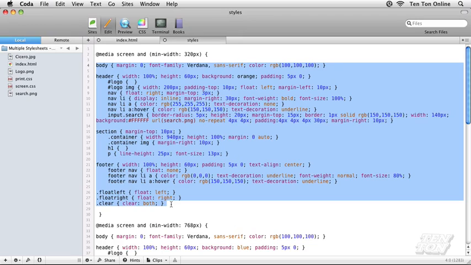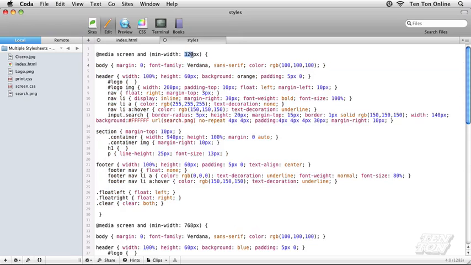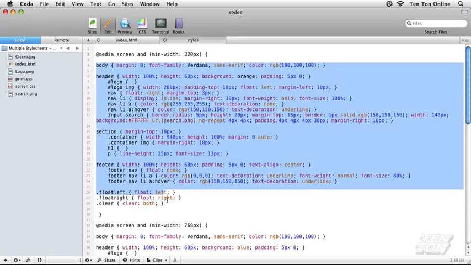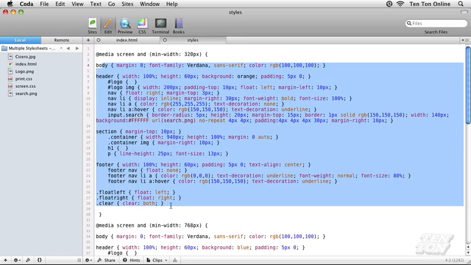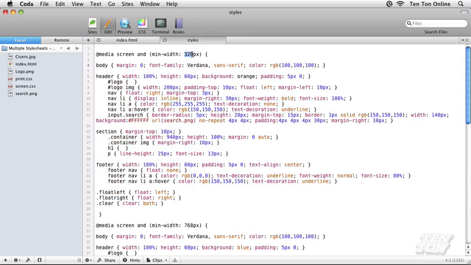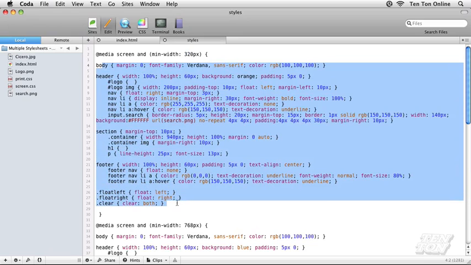Do you want to let that churn for a second? Let me say that one more time. So the value that we specify, let's use the 320 for instance. All of these CSS rules will apply so long as the device width is greater than 320 pixels. It's almost like, have you heard of if-then statements? If the device width is larger than 320 pixels, then apply all of these CSS rules.